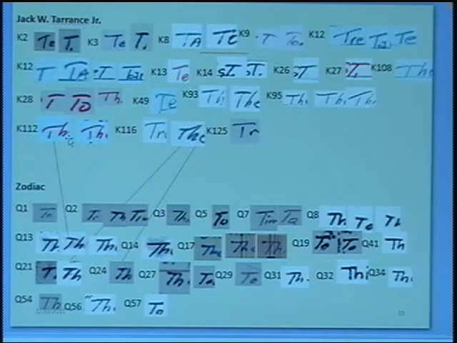Capital T, H connection causes the H to tip over as if it's going to fall over on its side. So here we can see where the T stem of both Jack and the Zodiac started exactly the same point, and then the crossbar on the top of the T is touching the H at nearly precisely the same point as it does in the Zodiac's H, causing that H to tip, and you can see the tipping in both of those are identical as far as the hump on the H is concerned.